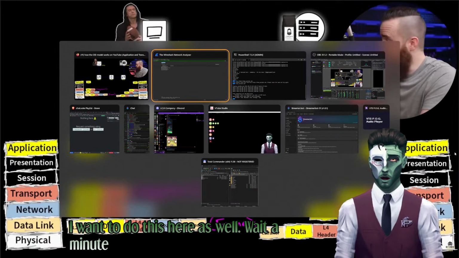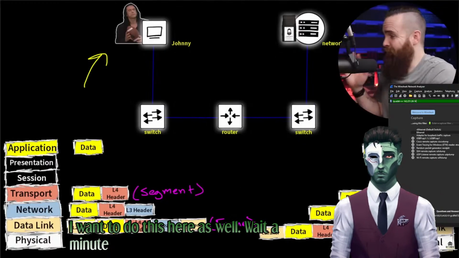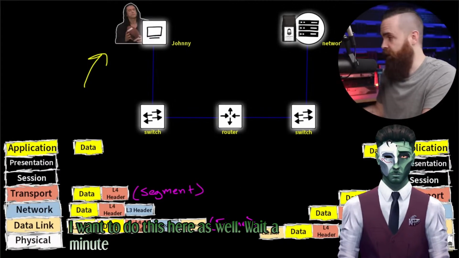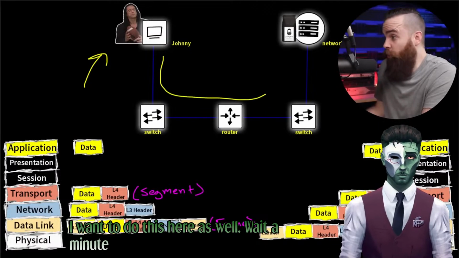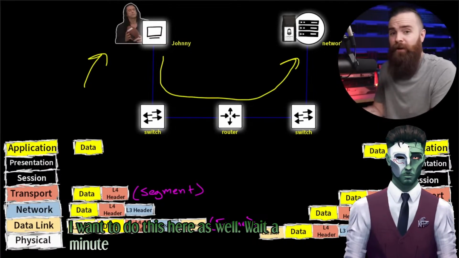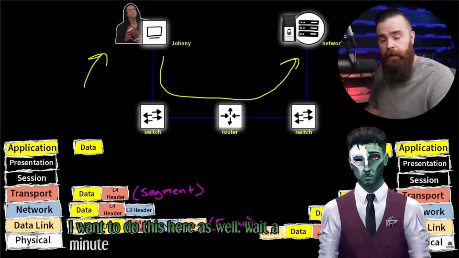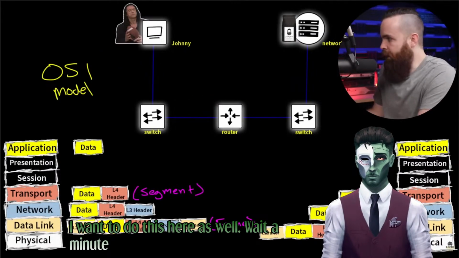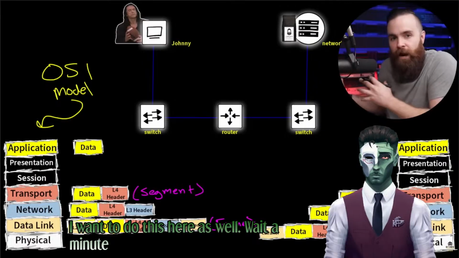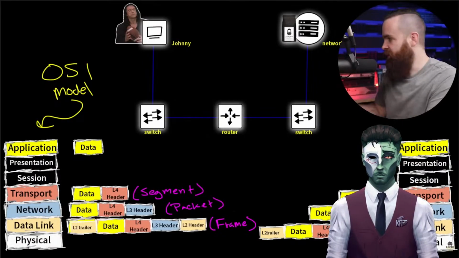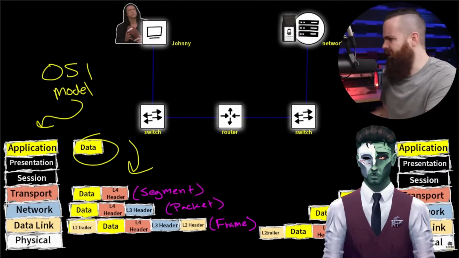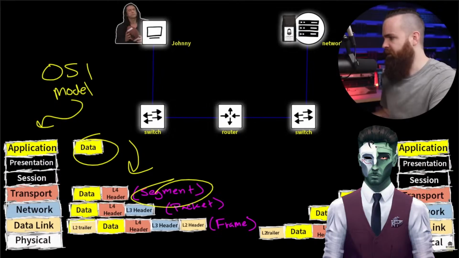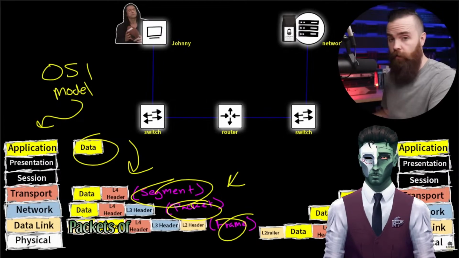In our last video, Johnny needed coffee bad, and we watched how his network traffic would go across a network, across the internet, and get to networkchuck.coffee, where you could place an order for delicious coffee. And it is good, trust me. We dive deep into the OSI model, a model that describes how a network can work. And we watched as Johnny's computer took his application data and threw it down the layers of the OSI model, going from segment to packet to frame, a process we call encapsulation.